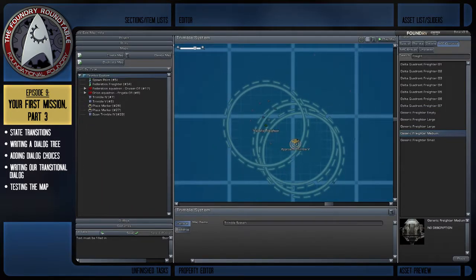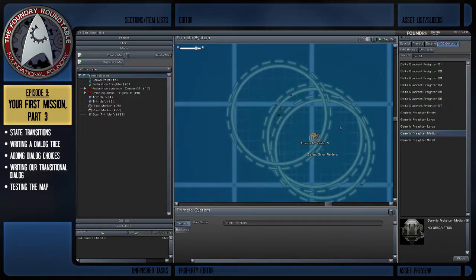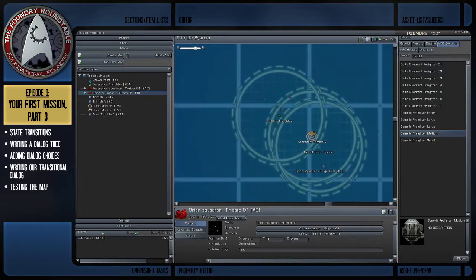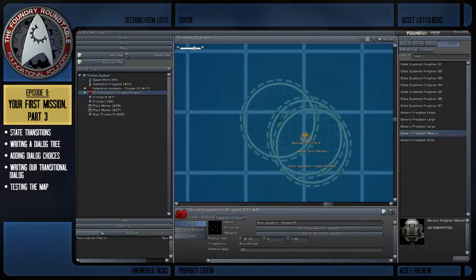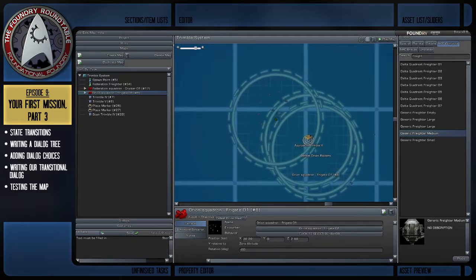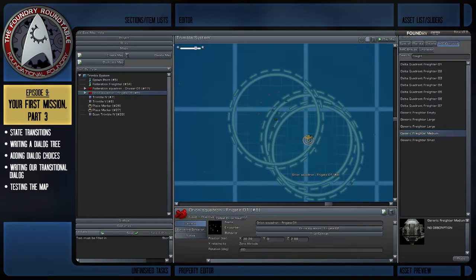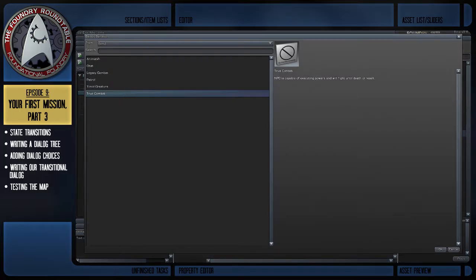All right, so obviously it would be very confusing if we ended up with two freighters. So we're going to work out some states. And in fact, we're going to have to put a state on the Orions too, because we don't want them attacking our freighter until we're ready. So we're going to go ahead and assign a behavior. We don't need anything complicated. The combat will work for us here. There are several kinds.